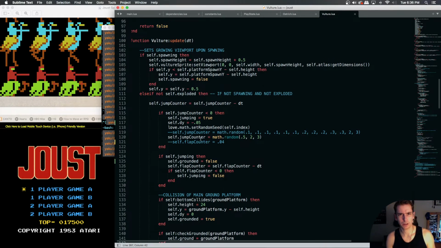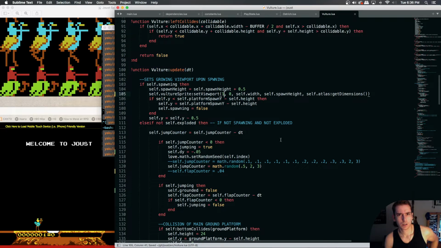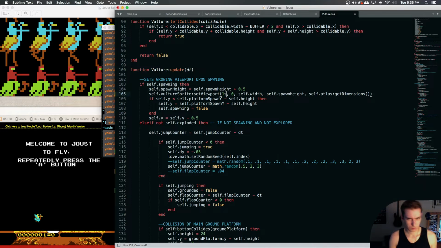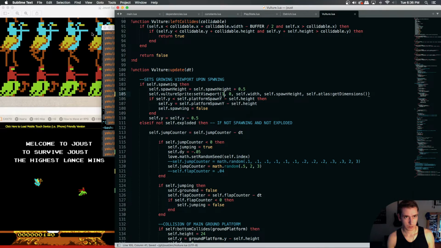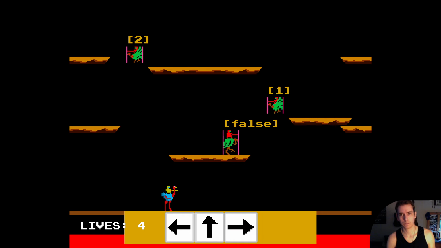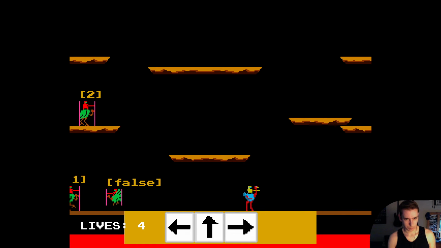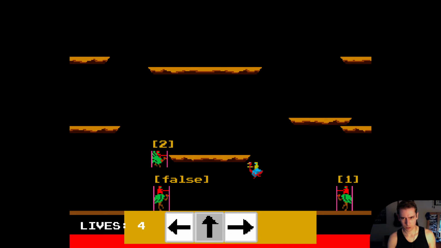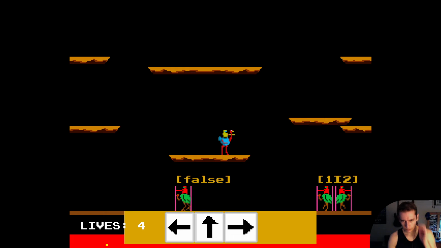So our spawning viewport needs to be shifted by 1. Okay. That's looking okay.